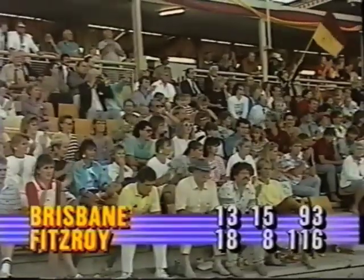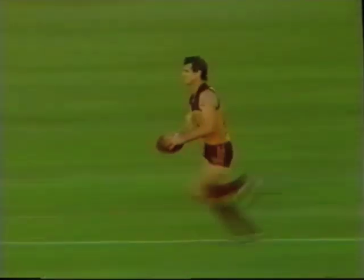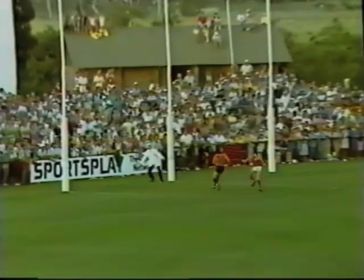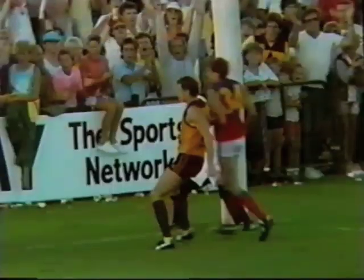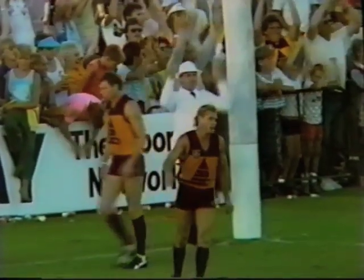That was tremendous play, and full marks to Buckley. He's on a great player in Paul Roos, and on that occasion, from the half-back line, he gave a beautiful hand pass out under pressure to a player who was not covered, and that was Philip Walsh, and beautiful balance by Walsh as he ran to the 50-metre line and a long raking drop punt, and that really lifted the spirits of the Brisbane crowd.